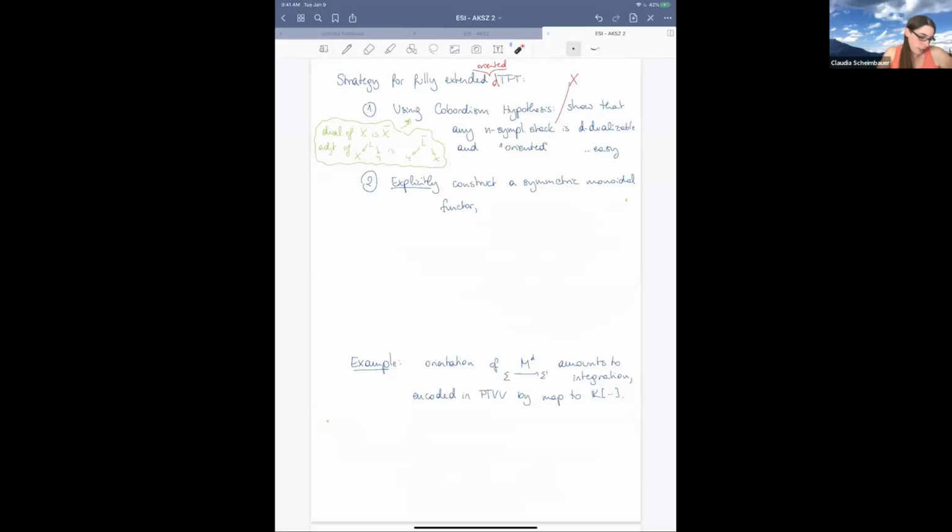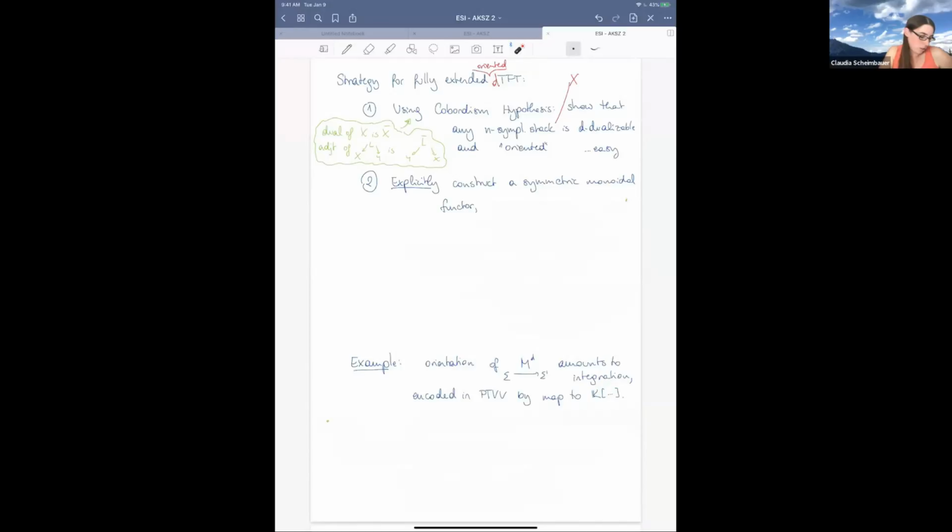So basically what you do is the dual of a symplectic stack is take the same symplectic stack, but with its opposite symplectic structure. And the adjoint of a correspondence, well, that's just an L with maps to X and Y. But I can also view the same thing as a correspondence from Y to X. The only subtlety is that because we don't just have a correspondence, but a Lagrangian correspondence, we have to kind of switch the structure here a little bit, but that's all we have to do.